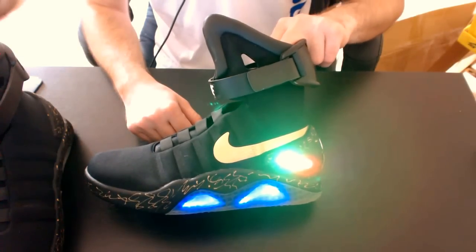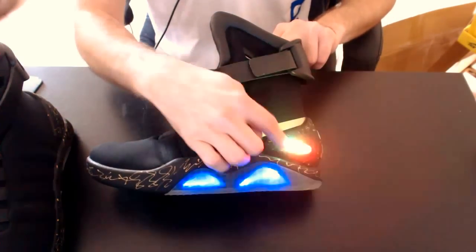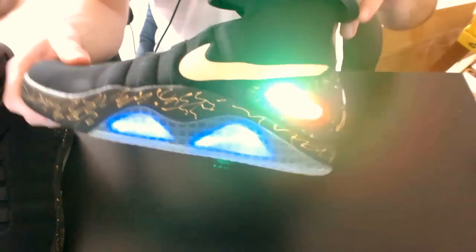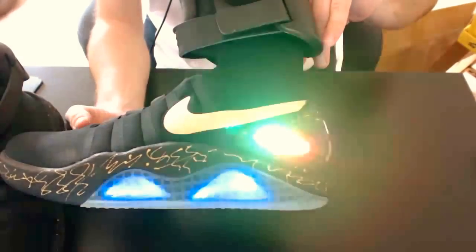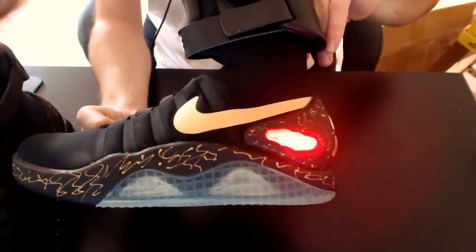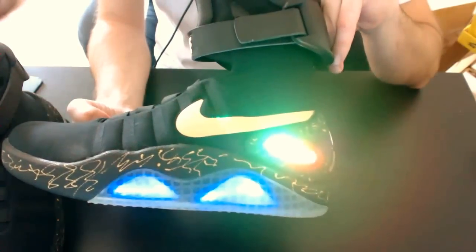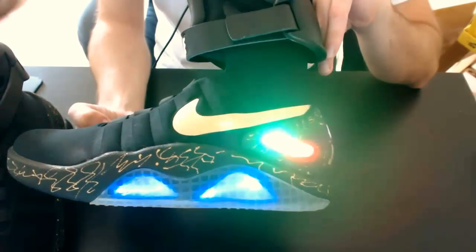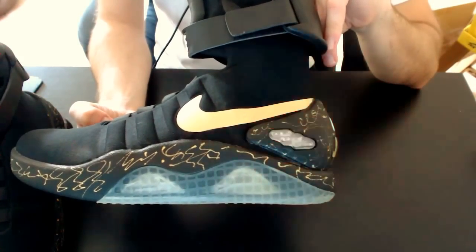There are some fun lightings that you're going to see. Here is the full lighting — as you can see, the LEDs are very bright, I'm very surprised. I don't know if you guys got the same lighting on the grey version. Here is the fun lighting — second version — and the third one. First one, second one, and third one.